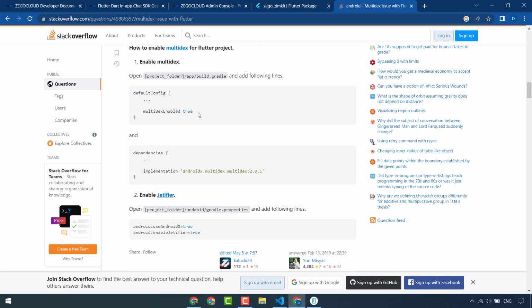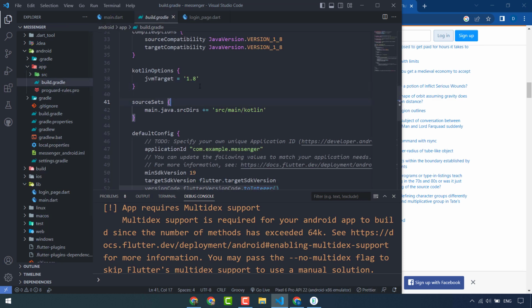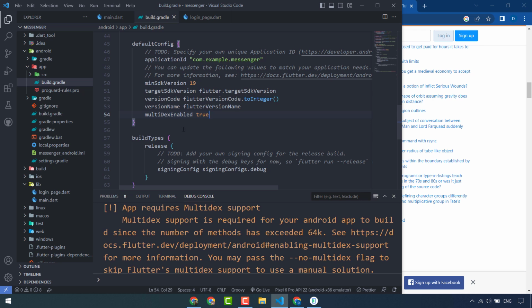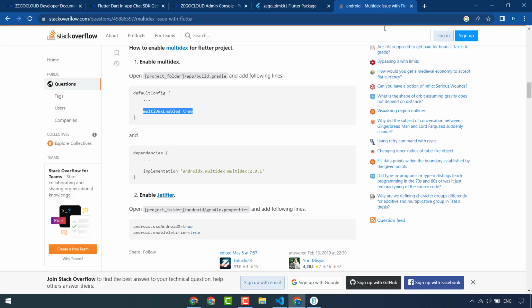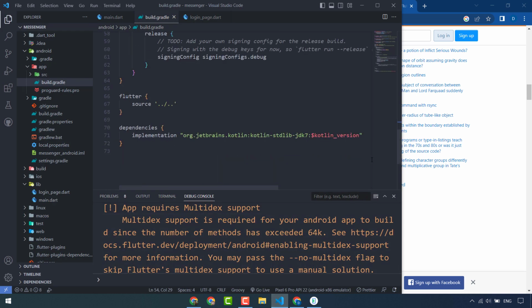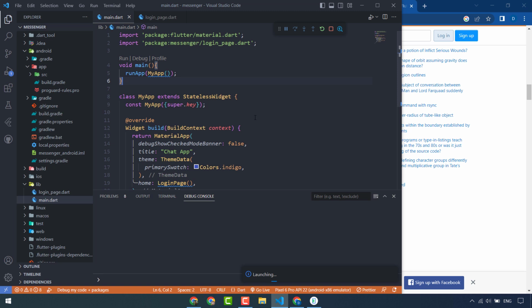This one, multiDexEnabled true. We will paste this in the build.gradle file. So app build.gradle, and in defaultConfig here, paste this line. Now our error will be gone. So let's run this again.